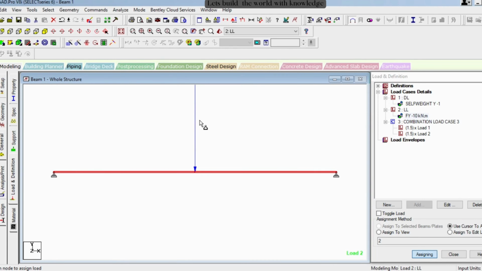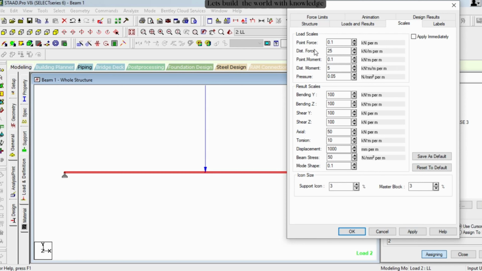You can see the point force, distance, distributed force, point moment. So these are the different results you may get from the analysis, and also this load we can change. So in order to view the change while changing the scale here, you have to click on apply immediately. So don't forget this option, otherwise you won't be able to see the change here.